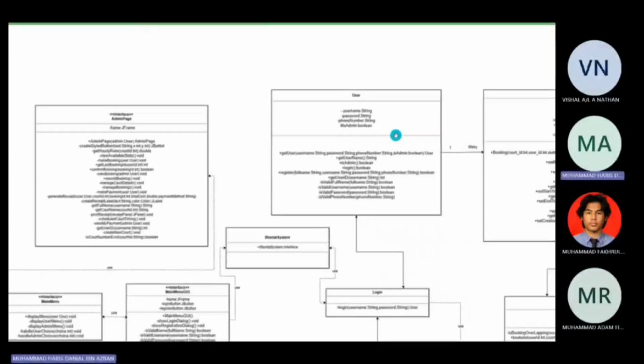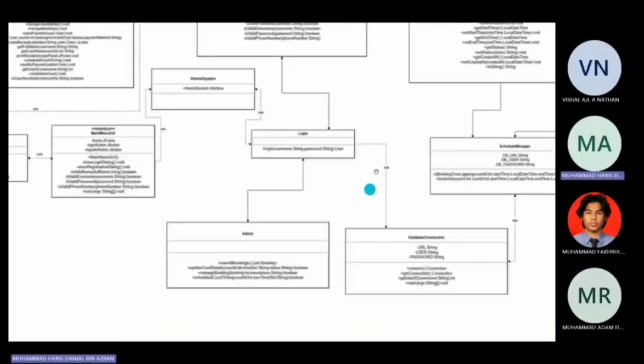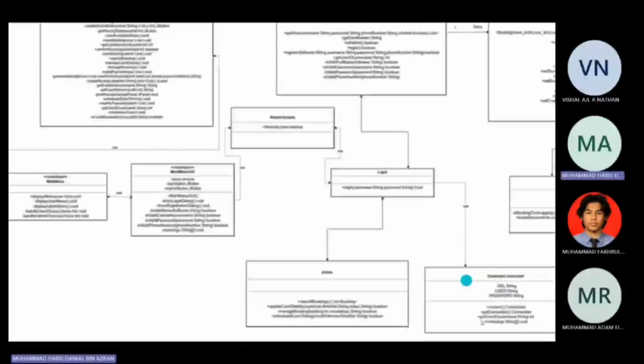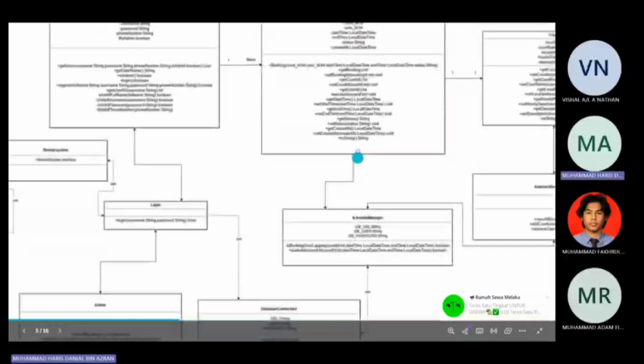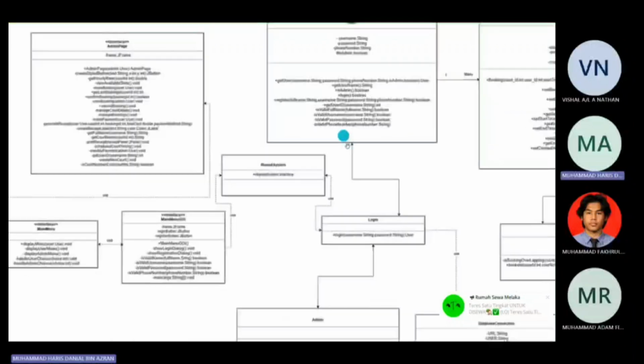So in our user, we have username, password, phone numbers, then string. Okay, so we also have the method to get username. So all this username, string, password, string, admin, boolean, and then get username, can all be fetched from the database, since it inherits from the admin and user database.